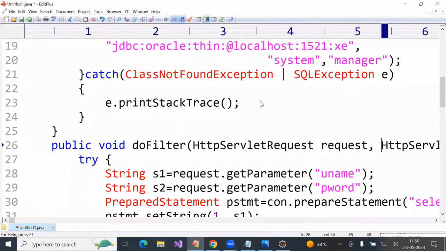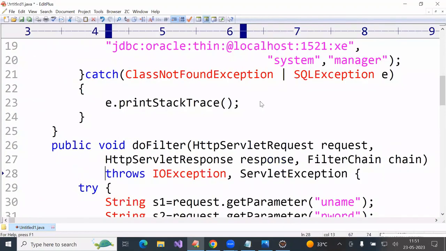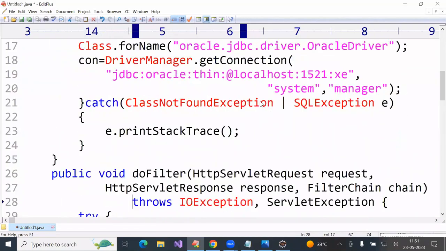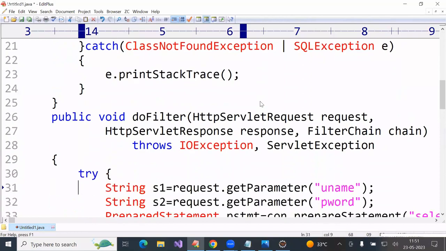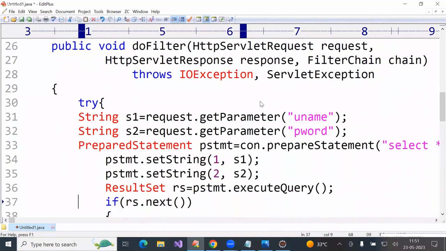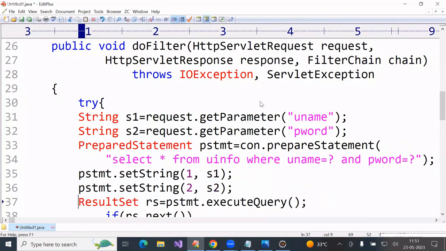Init method is completed. Is the init method completed? Init method not completed. Init method completed.